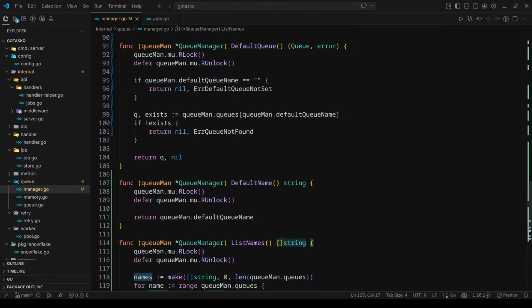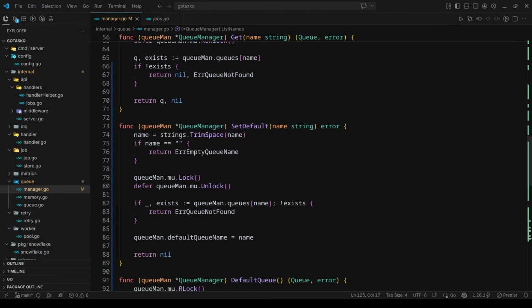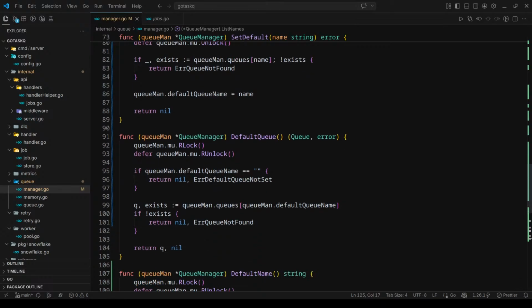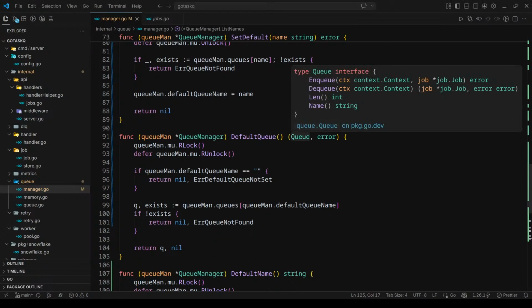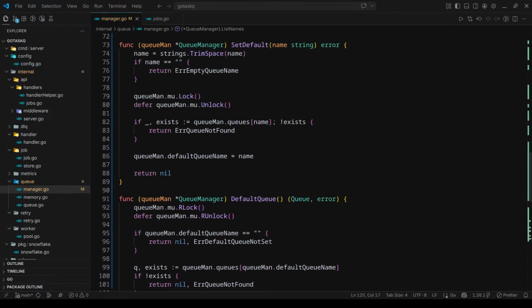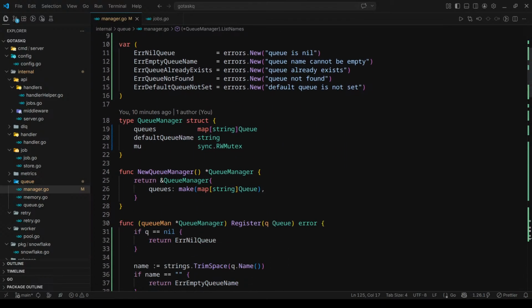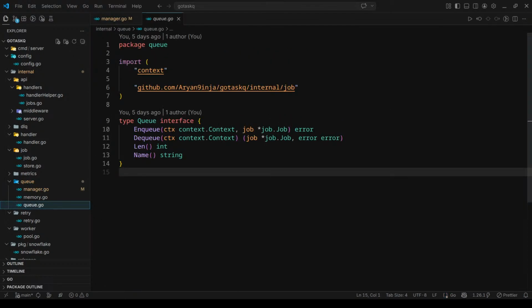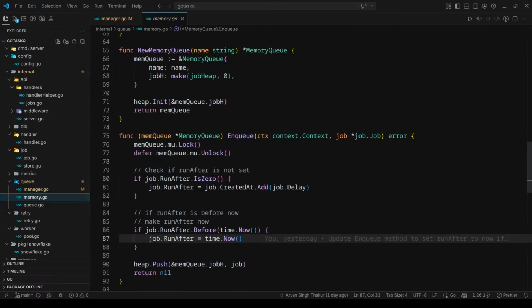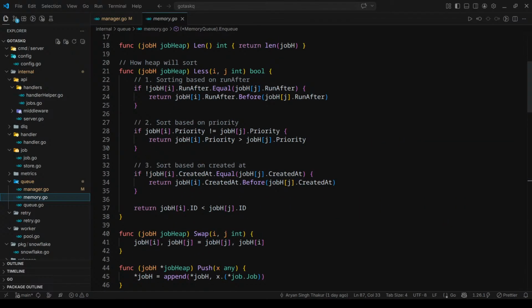So I think the queue manager part is done. We have written the set default queue function, and the function for listing the names. Everything looks good to me. Let's move on to the main part. Before going there, let me tell you what we used as a sorting basis in our memory queue. In our memory queue, first we sorted based on run after time.